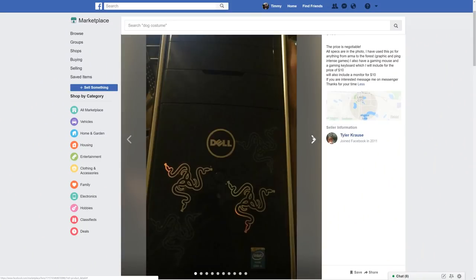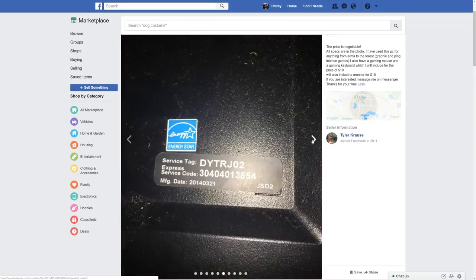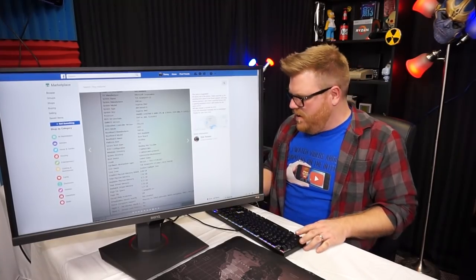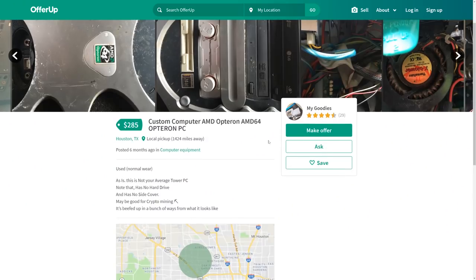I didn't know Razer made a Dell computer. I love the position of those stickers. Got a green motherboard inside — that's a good one. And it's really dirty. The Core i5-4440 would be a good little PC to throw a graphics card in. But for $400 seems like you'd take less money. I gotcha.